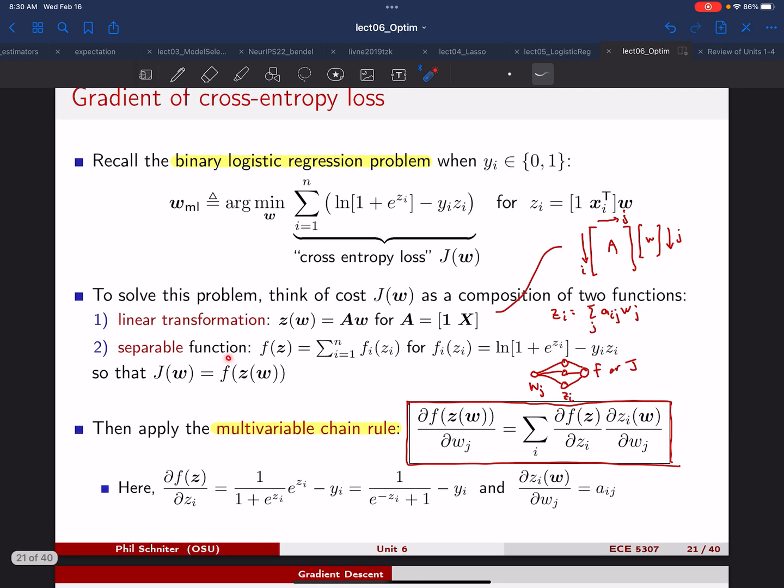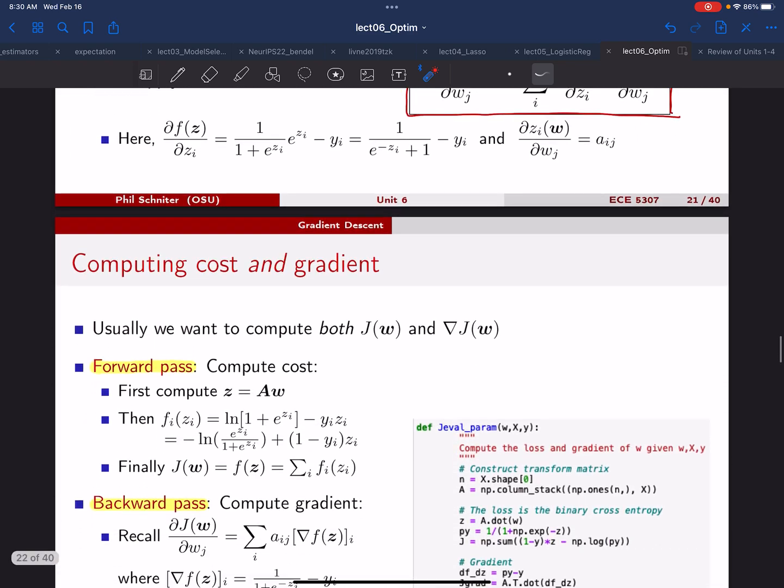And that's especially an issue here. Like if I want to evaluate the gradient of f at a zi, I first have to figure out what is that zi. To figure out what that zi is based on my current parameters w, I have to first compute z in this way. So in the forward pass, we basically compute all the things without taking derivatives. In the backward pass, we evaluate the derivatives at the locations, or at the values, we computed.